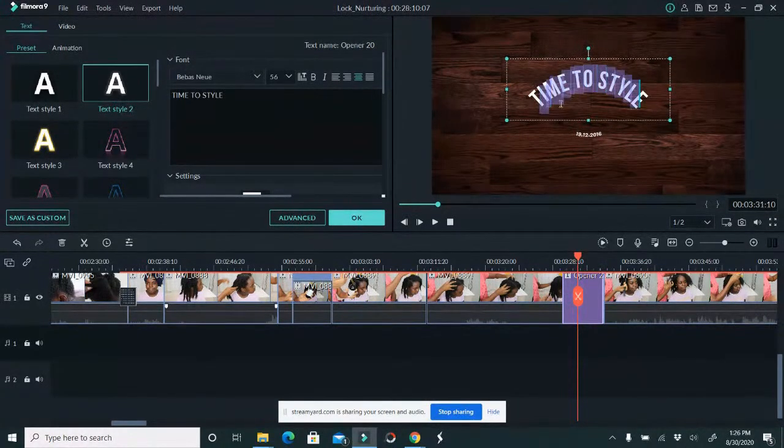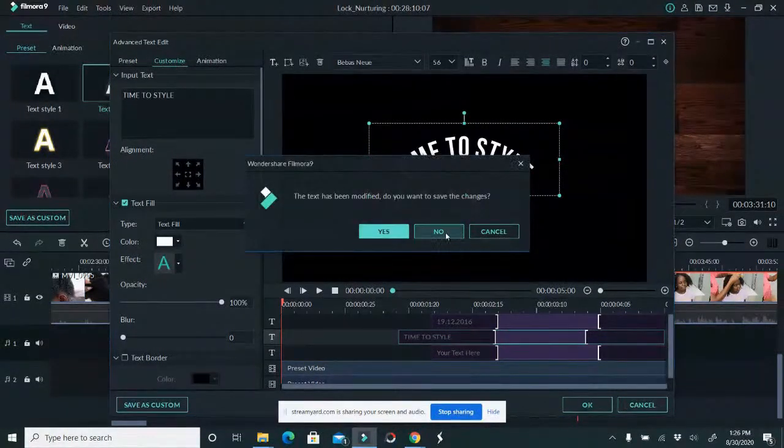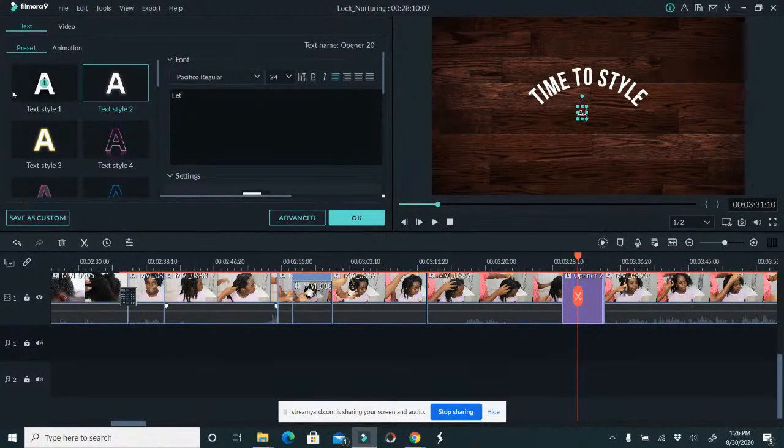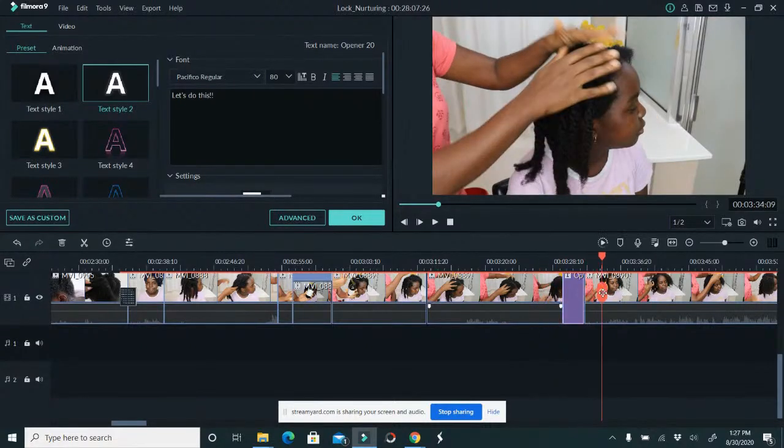I really don't like how it bends like that. So what I'm going to do in this case is change the arrangement. How am I going to do this? Time to style. I have to figure this out. Ain't nobody got time for this. Sorry. So, time to style. Let's do this. I'm going to increase this to 80, just for fun. I just want to put a breaker in here. So we're going to start styling.